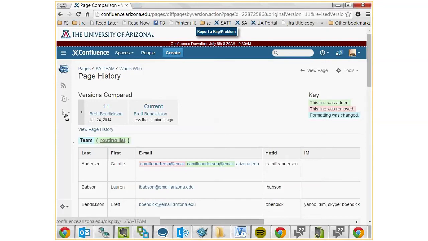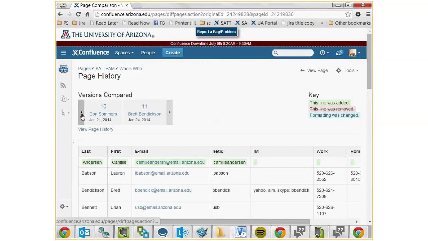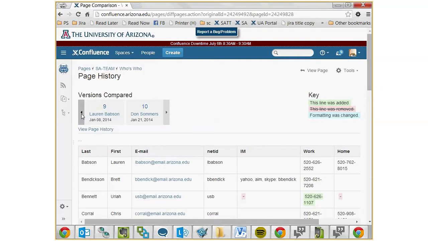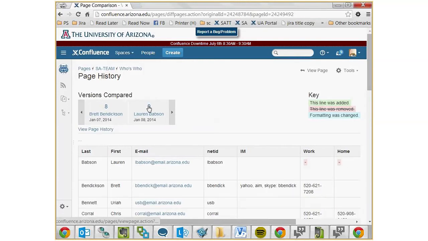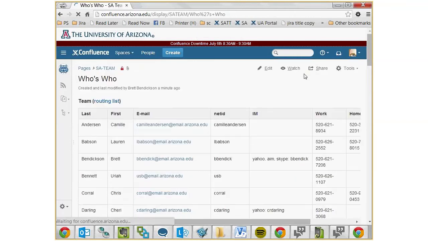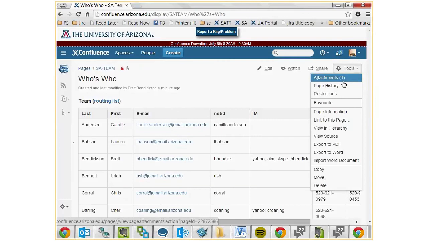Right now I'm on the comparison. I can actually just scroll through the different versions. So right now it's comparing versions 9 and 8. I'm going to go back to the page history.